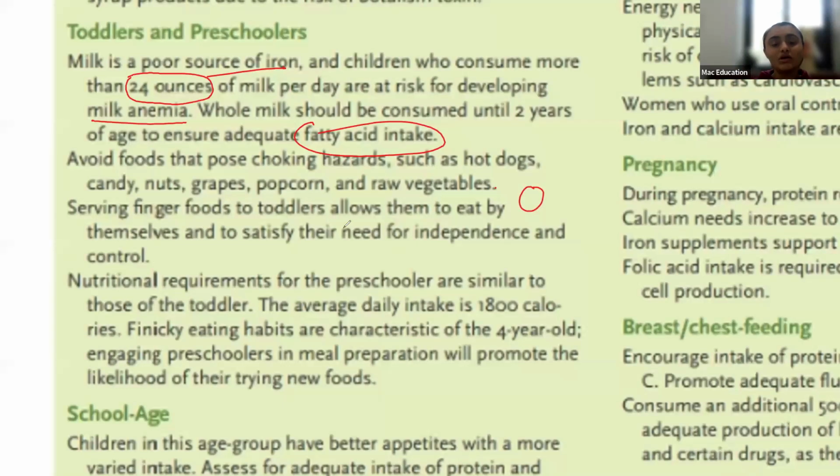Serving finger food to the toddlers allows them to eat by themselves and satisfies their need for independence and control. Yes, we know that we can provide finger food to toddlers. What does finger food mean? The toddler will play and we will give the food in the fingers of the toddler. So while playing, the toddler can eat the food by themselves. This maintains the independence and provides satisfaction to the toddler.